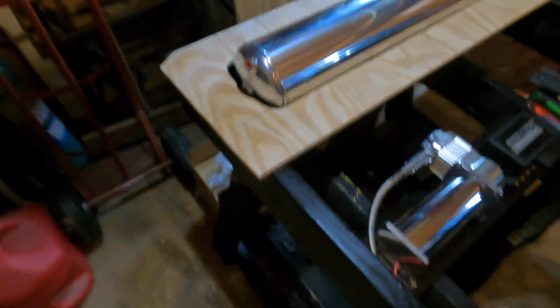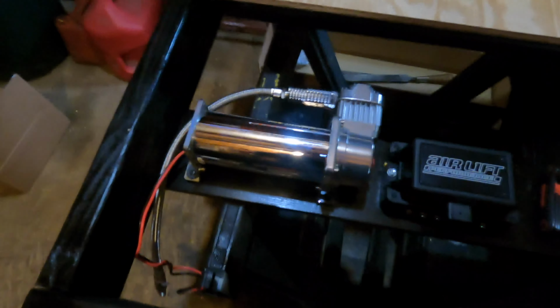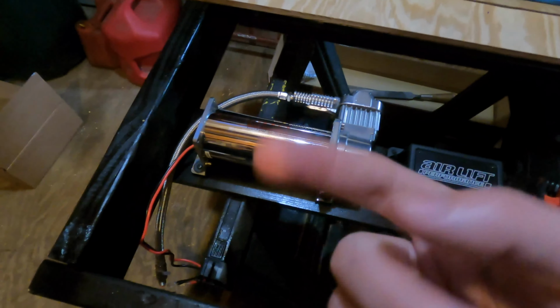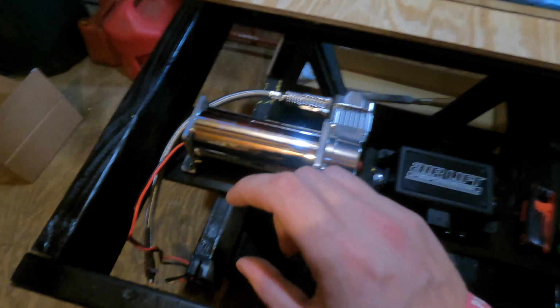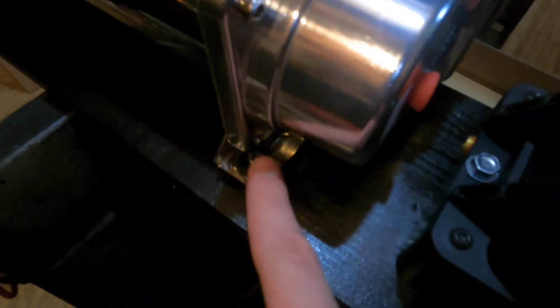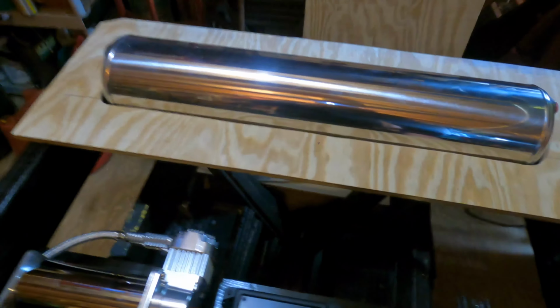This will be painted black as well, and I think we're actually gonna end up trimming it just to fit over top of this. The issue is the bolts they provide you with are a little bit short for what I'm doing. So what I'm gonna do is take off the brackets, find longer bolts, and then run them through in reverse and have them go on top, just because there's a little bit of an issue trying to get this to fit with how turning it worked out, and same way down there, if you can see. Manifold's fine, tank's fine, but just wanted to give you guys an update as of today.